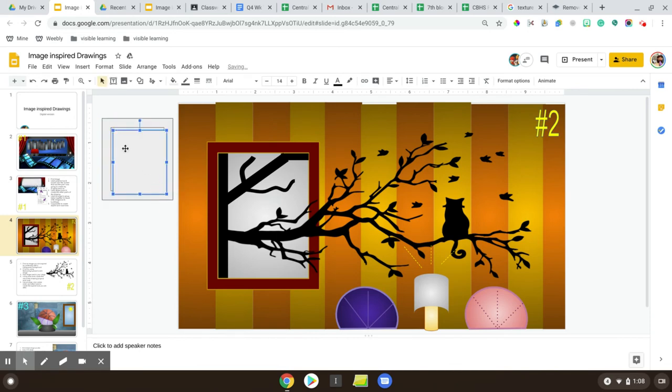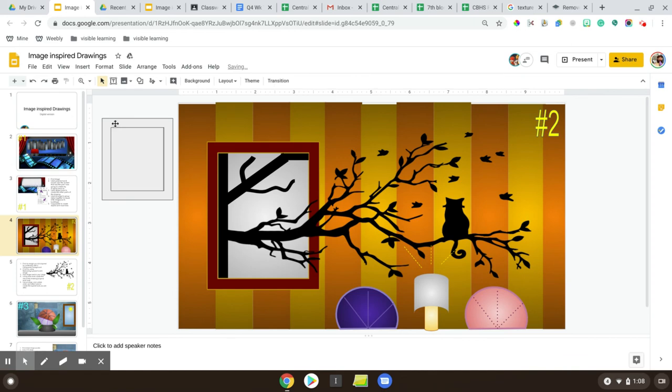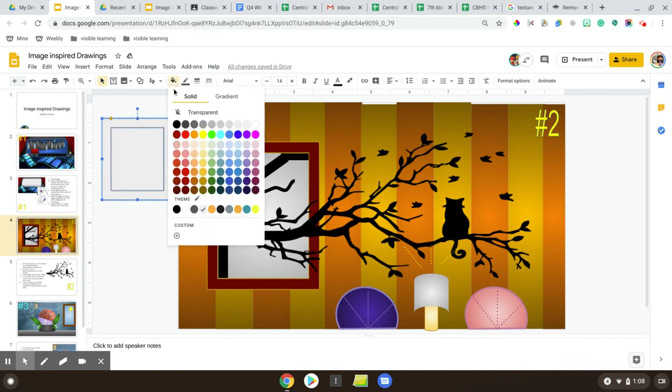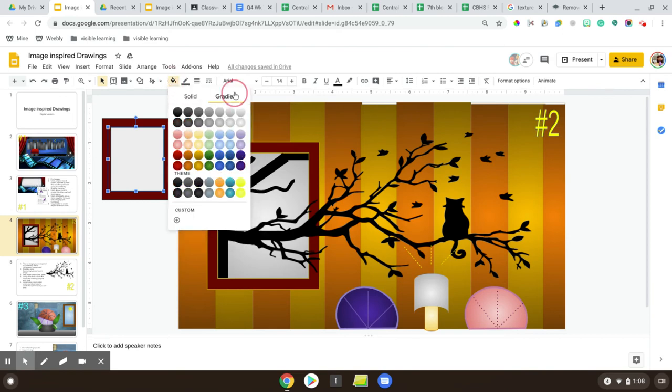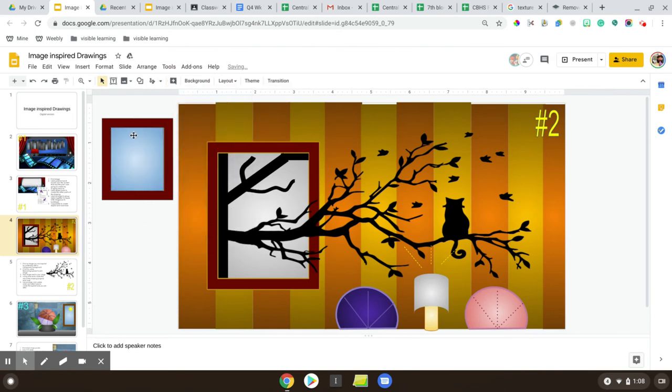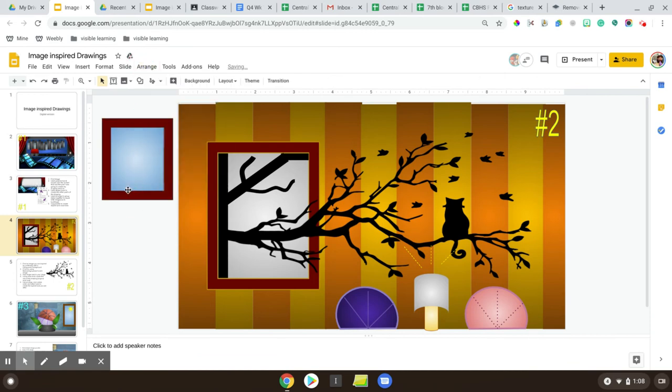And it doesn't matter what size it is because you're going to send it to the back anyway. So you resize, click, order, send back. Fix that guy the way you want him to be. And then add your background. There you go. And group them to keep them all together. And then you can build inside.